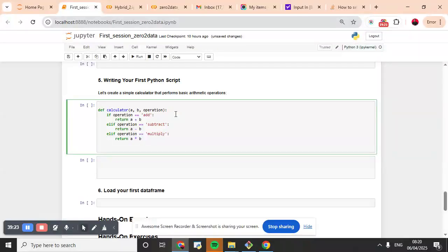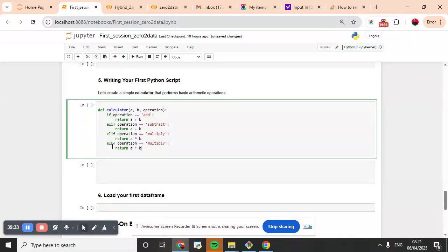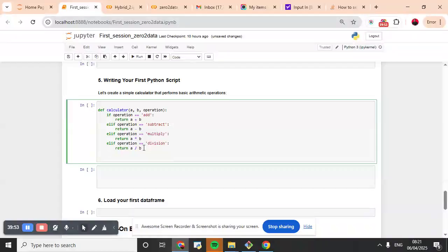Now, I want to have another elif. So I can copy this one actually and then change it to the other elif that I want. I can copy that and paste it here. So if operation is now division, I can say A divided by B just to make things faster. Now I have defined 1, 2, 3, 4 conditions. So I want to define the last one.